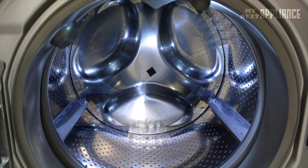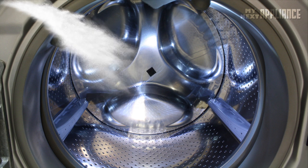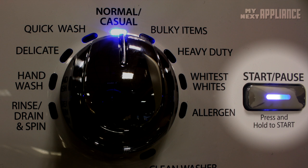If you like using oxy products or color safe bleach, add it to the drum before loading the clothes. Then add your other cleaning agents to the dispenser. If you forgot to add something in the first few minutes, press pause to stop the washer and unlock the door. Add your item, then press start to resume.